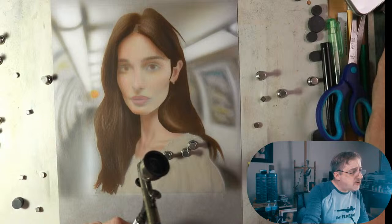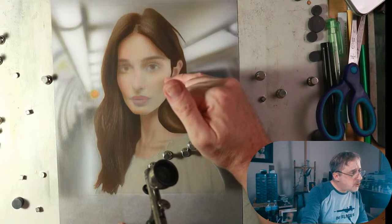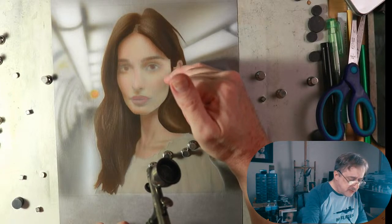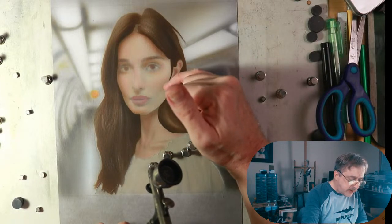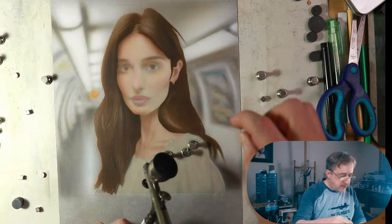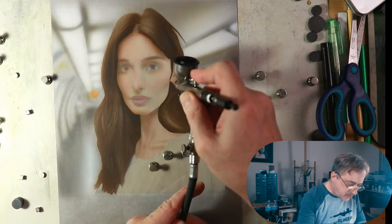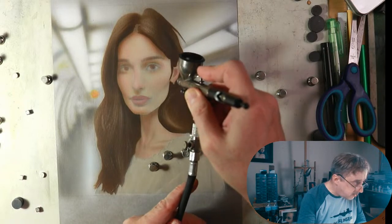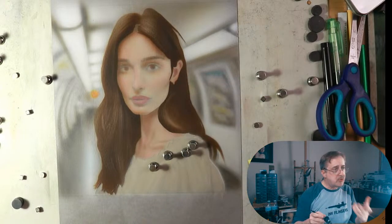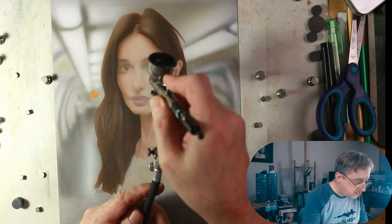Now, since I have this color, I want to work on right over here, which is the space between the zygomatic bone and the jawbone. And there's a space between it, sort of like a gap, and that's what causes the shadow of the jawbone. But it really isn't anything, it's just a shadow. So it's not an anatomical feature, it's just the in-between of those anatomical features.